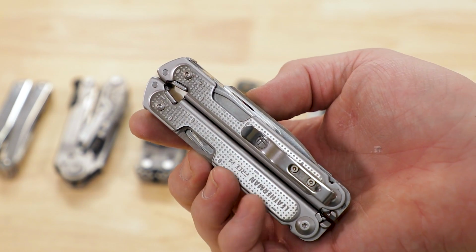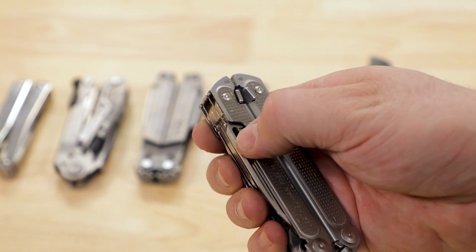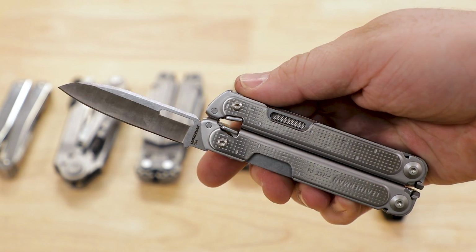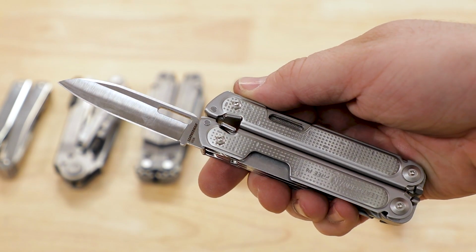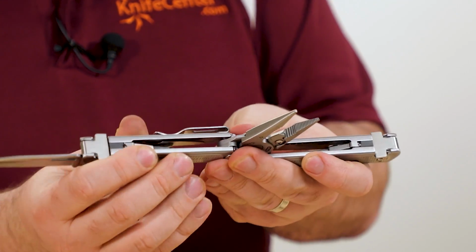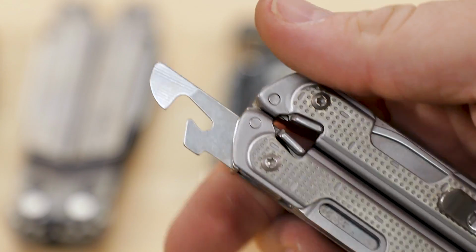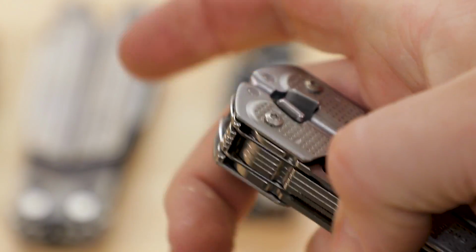This guy is a little bit more expensive than the Wave. This particular Free P4 comes in at about $140, still made in the USA. You do have the outside accessible tools here as well. What's nice is this is one where all of the tools are outside accessible. You can see there's nothing at all on the inside, so you can get to all of it, and they all lock with the same mechanism here on the back.